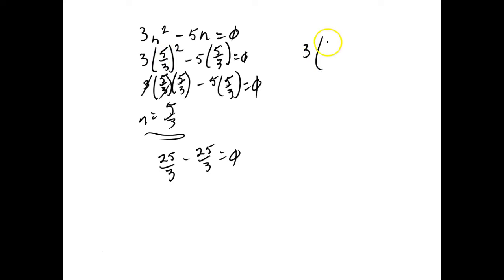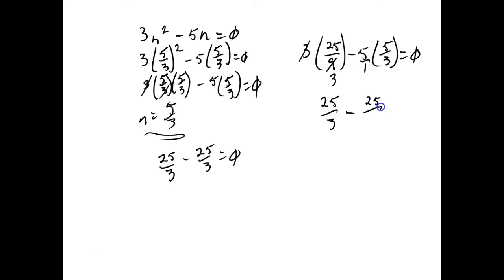3 times, what's 5/3 squared? 25 over 9 minus 5 times 5/3 equals 0. Now we'll divide 3 into 9 how many times? 3 times, and what does that give you? 25/3 minus, now when you're multiplying fractional forms, put that over 1, multiply the numerators, 25 over 1 times 3 is 3. And that's equal to 0. Is that better? No? What's unclear about it? Where am I losing you? I got a question for you. On the right hand side, when you cancel out the 3 and the 9, what made you do that?